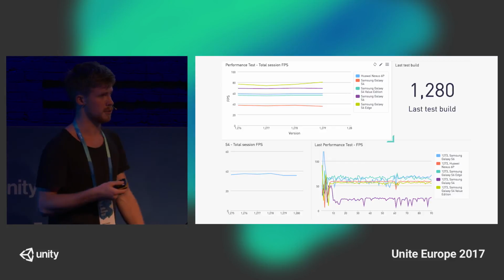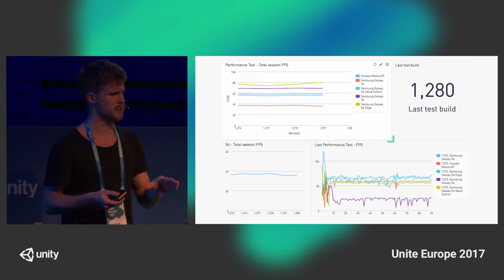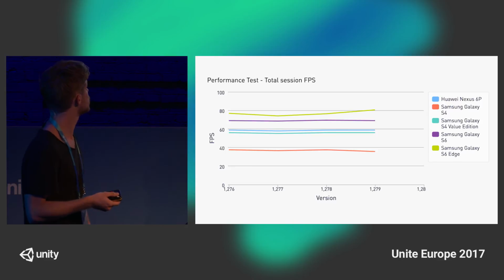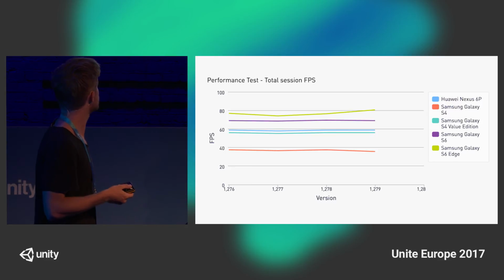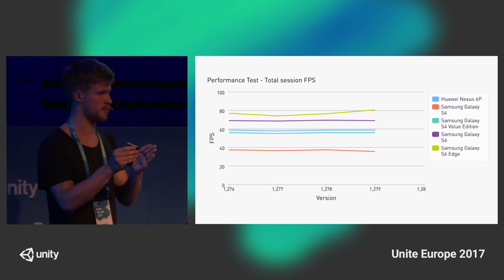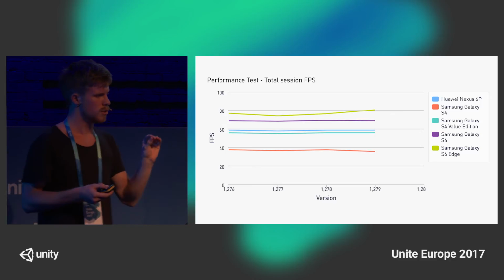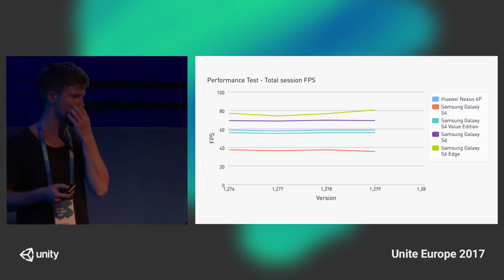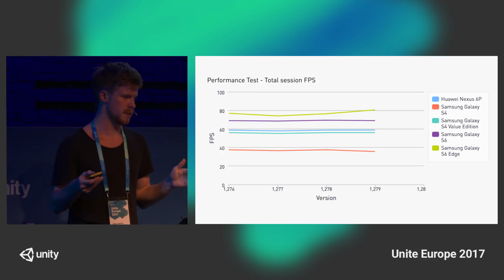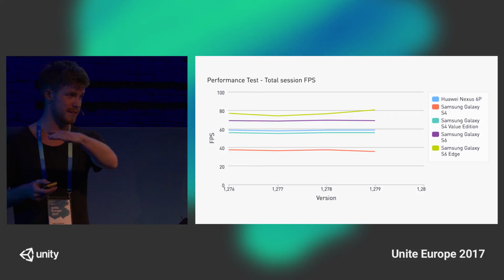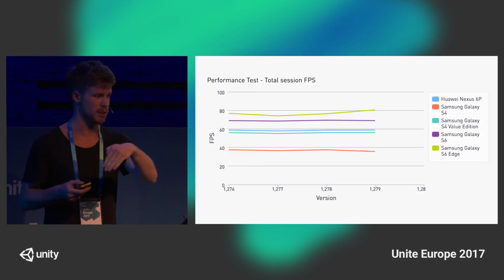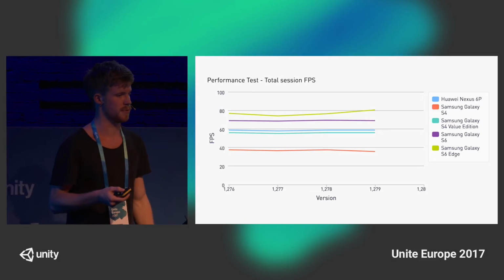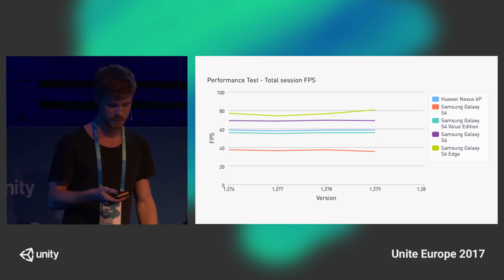So this is how our dashboard looks, where we can see a couple of graphs and also the latest build that we made. Let's peek a little bit into the first one. Vertically we see the FPS, and horizontally we see the versions over time. This looks pretty stable, and that's of course good. We think this has a lot of power if we do this for a really long time, and hopefully it stays pretty stable. This shouldn't go down slowly. Or if all of a sudden it goes down, maybe the artist put in a shader that messes up all the devices, or maybe just one special device.